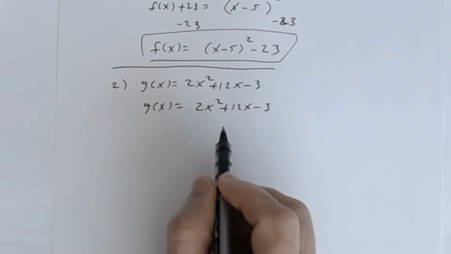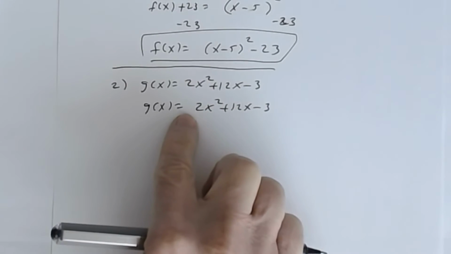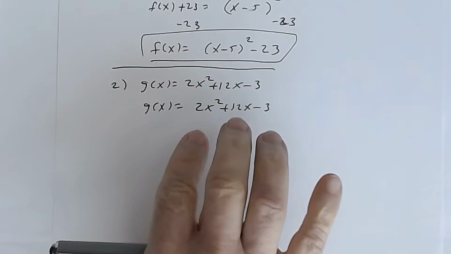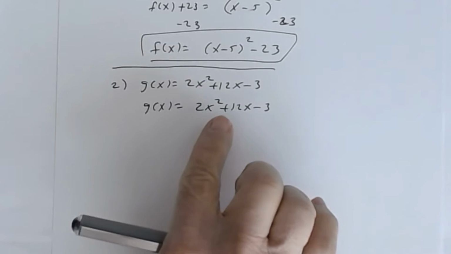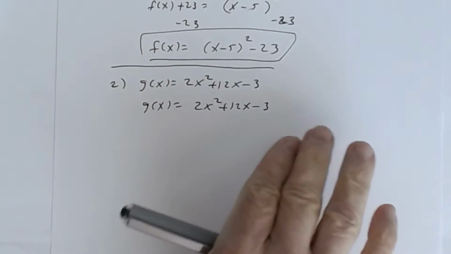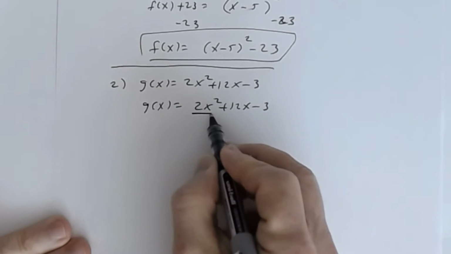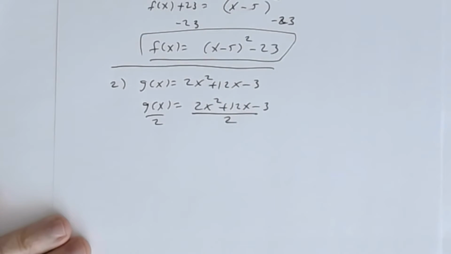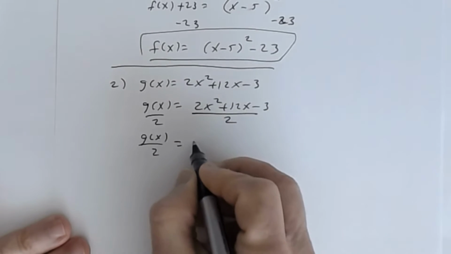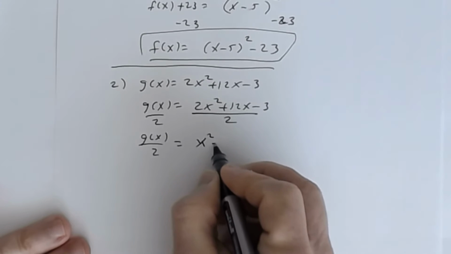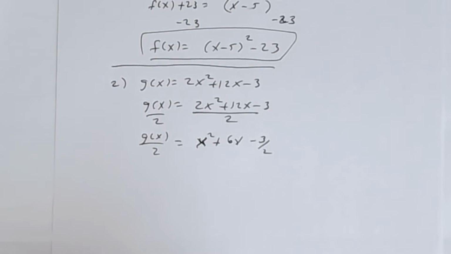All right, and remember, if you go back to the lessons, another way you could have done it was to go ahead and factor out a 2. But some students have some issues with factoring out a 2 and then going from there. But that is another approach, and I'm going to do it both ways just to show you. But one way we did in our lesson was we divided both sides by 2, just like this. And so I get g of x divided by 2 equals 2x squared divided by 2 is x squared. 12x divided by 2 is 6x, right? And then we have negative 3 divided by 2, just like that.